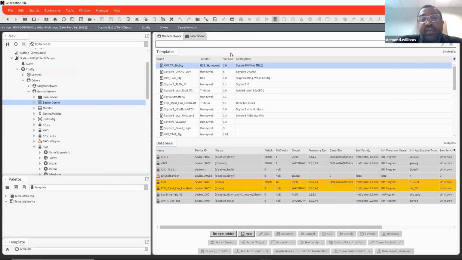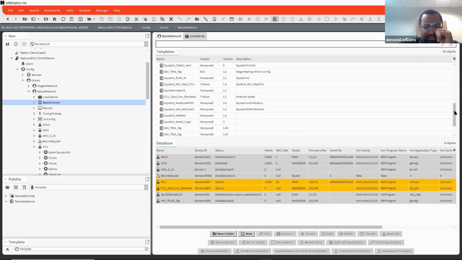Then I can open up this template folder as well. If it's VAV boxes, you can discover those, pick your VAV application, and then add that. It would add it down here with this template, and then it would come back and ask you for the set points, airflows, and everything like that that you saw me do with this application earlier.